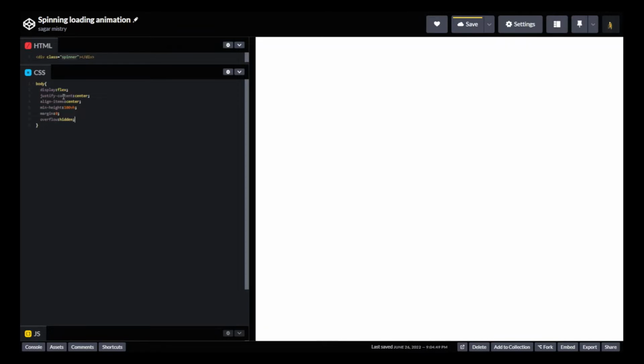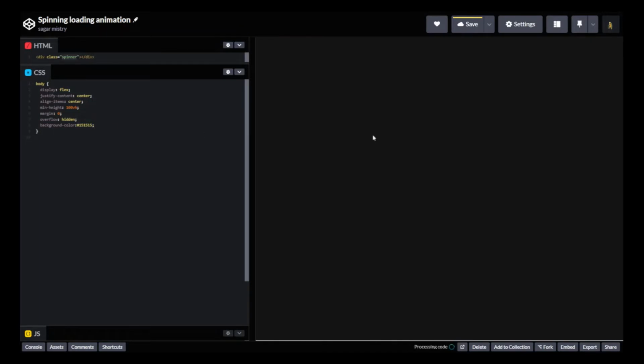Okay. So this is what we have created, and one more thing we will add is a background color. We will add 1515, which is like a black and gray mixture.